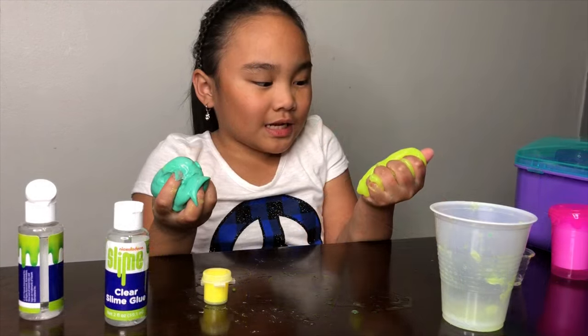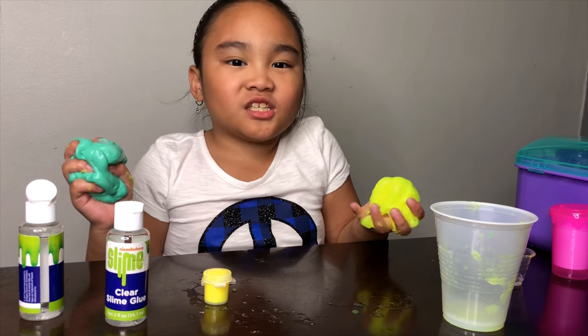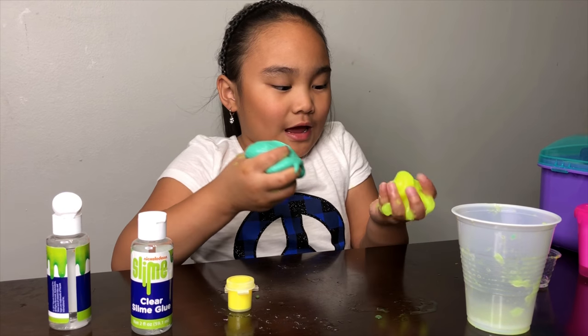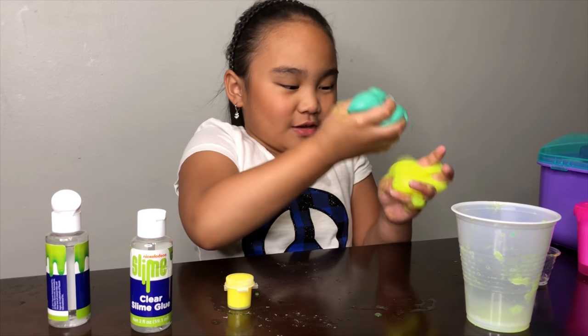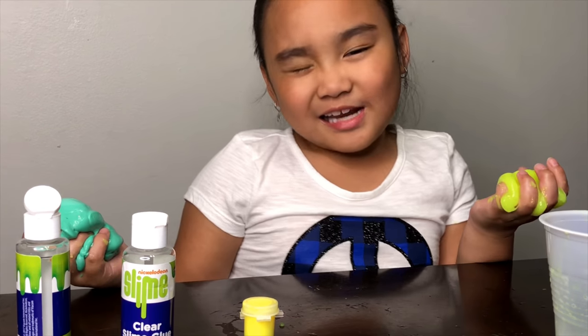Hey guys, I just tested out if this was glow in the dark. It wasn't, but it just looks like it. But this is what I have right now. Nickelodeon slime versus my slime. So, yeah.